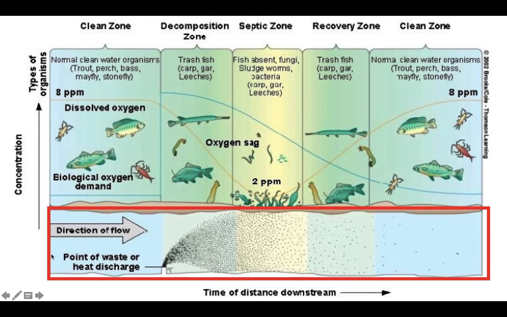What I want you to pay attention to is this red box here. If this is the pipe discharging the water, take a look at the concentration and the density of the nutrient pollutants. It's actually in the septic zone, a little bit further away from the pipe, where they're still pretty dense, but also very evenly distributed. So this is where the oxygen demand is highest, or it's not highest, but still pretty high, and at this point, decomposition is occurring pretty rapidly and the actual dissolved oxygen is going to be lowest.